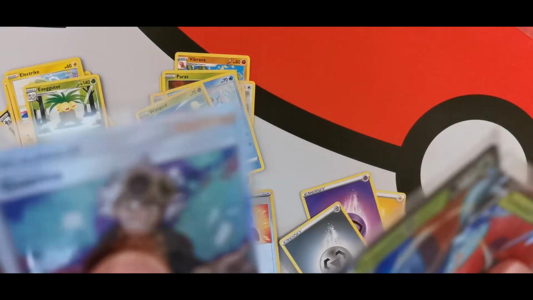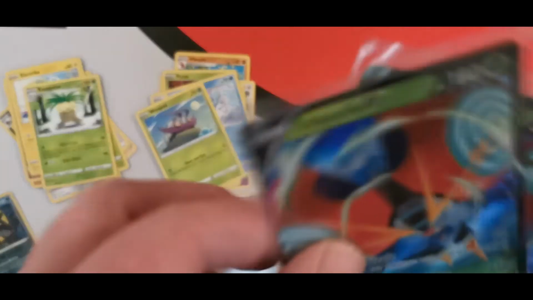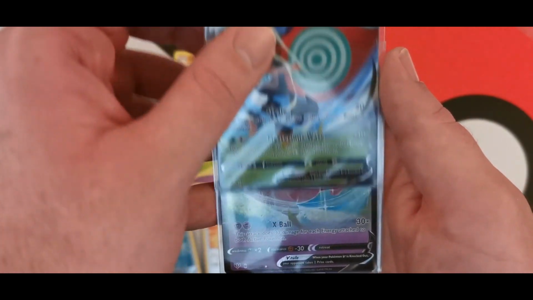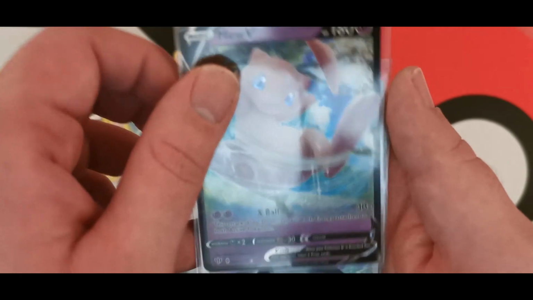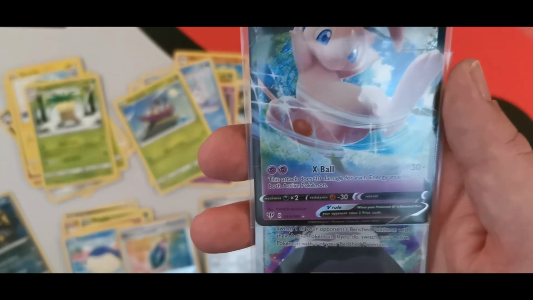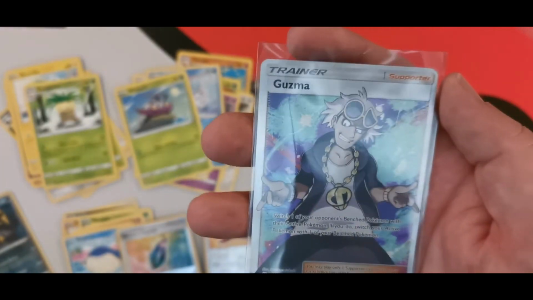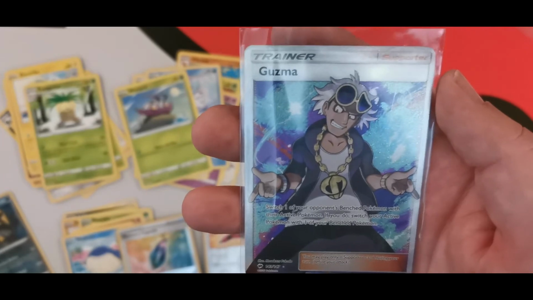quite a cheap and small box. So we had the promotional Orbeetle V on the front, obviously. Everyone gets that, so nothing special, but still really cool. The Orbeetle V from Vivid Voltage itself. A Mew V from the Darkness Ablaze. And a Guzma from the Burning Shadows. That's probably one of the best cards to pull, obviously apart from the Charizards, but yeah.